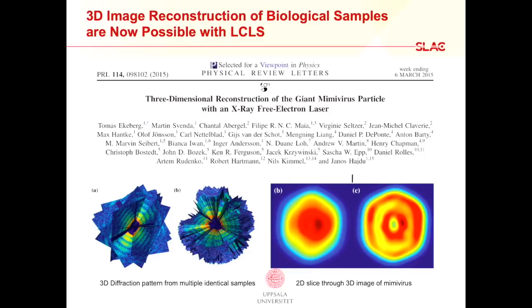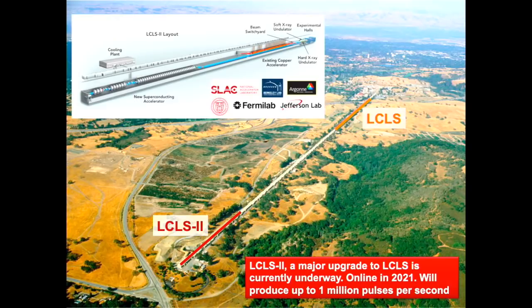So, as I said, we've done some work in this area. This is very reminiscent of the movie that I just showed. You see these individual slices of the diffraction pattern. You piece them together and eventually try to get a structure. This was a single large virus. As you can see, the pattern is not complete. There are lots of gaps between each of these slices. And so what I'm going to show you next is what we're doing to try to resolve the data sparsity problem, as well as, as I already mentioned, we want to understand the damage mechanisms.